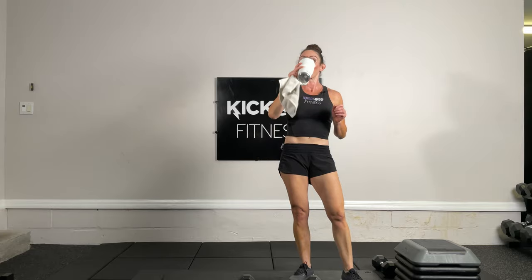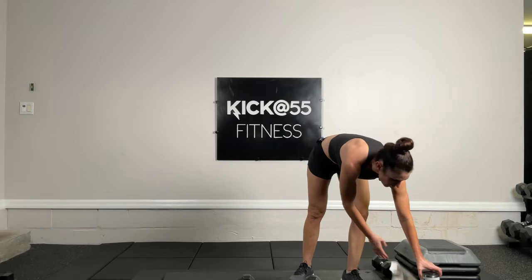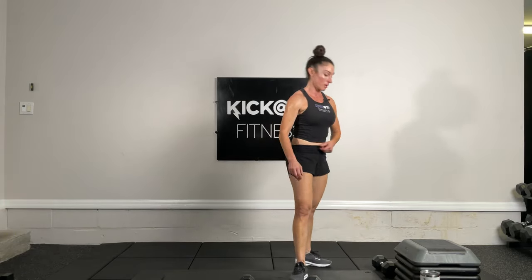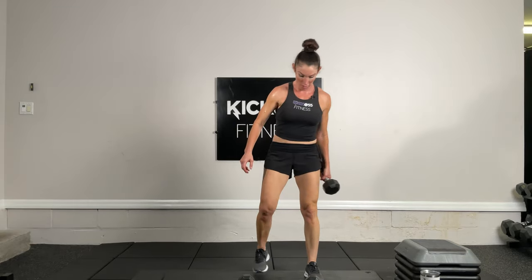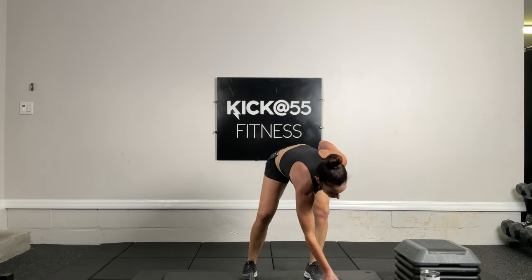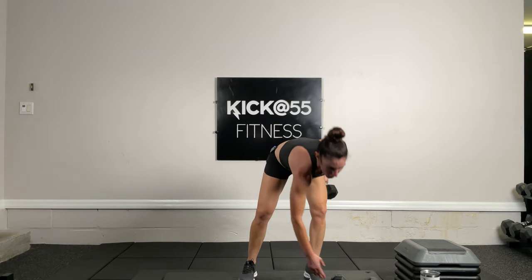Next up, 1 1/4 squats. I'm gonna switch to a single dumbbell in a goblet position. My feet are gonna be facing forward. I'm gonna move these dumbbells to the side. You can hold them in suitcase position. I just like to switch my grip so that I don't hurt my hands. I don't put the same amount of stress every single time the exact same way on my wrists, on my forearms. Okay, so my feet are facing forward.